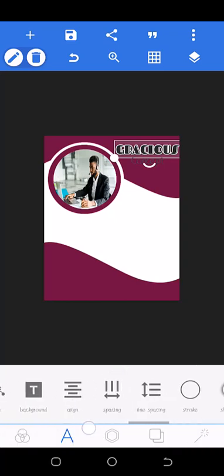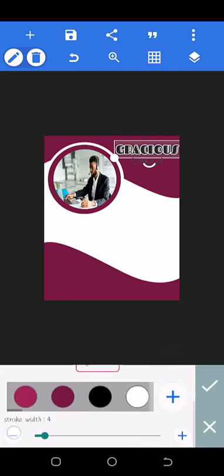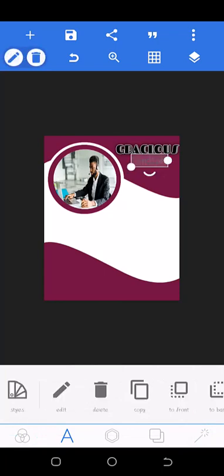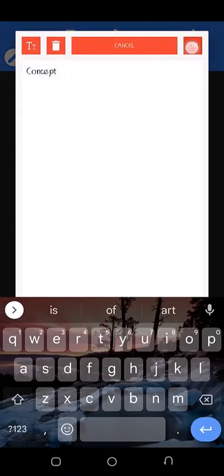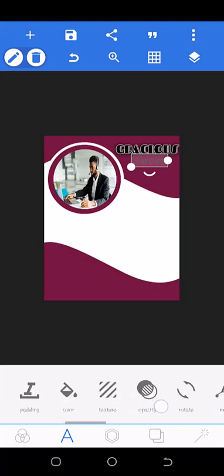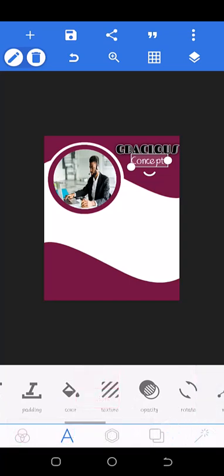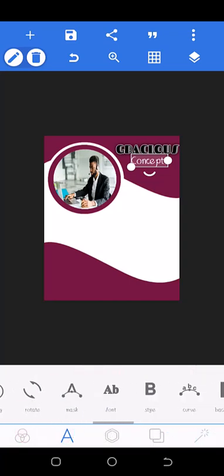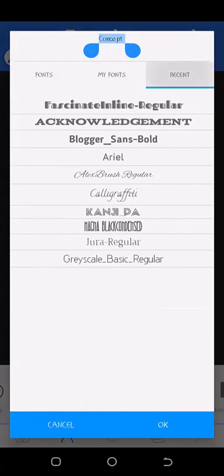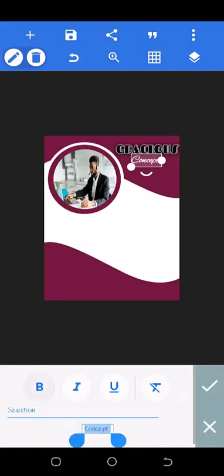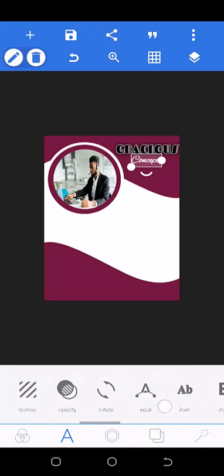Should not be much. Then give this Concept white color. Good. Font. Let's use this font. Bold it. Then increase the size.